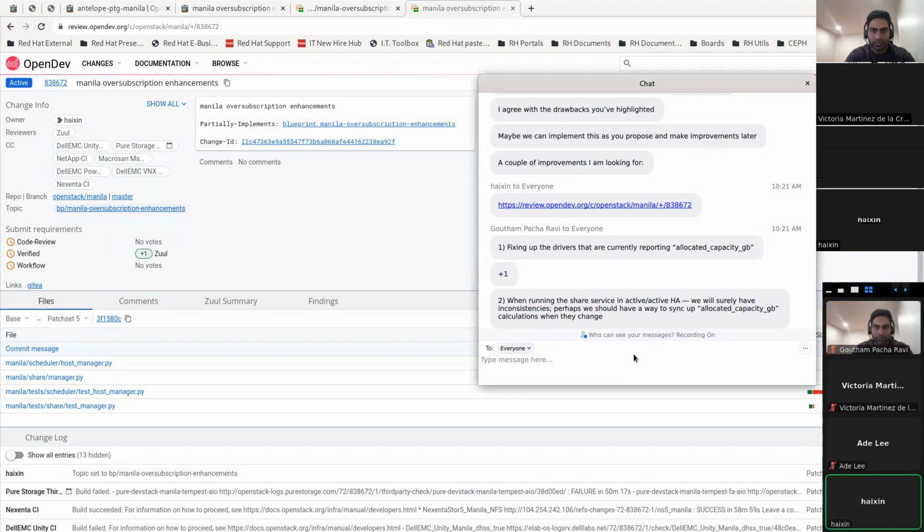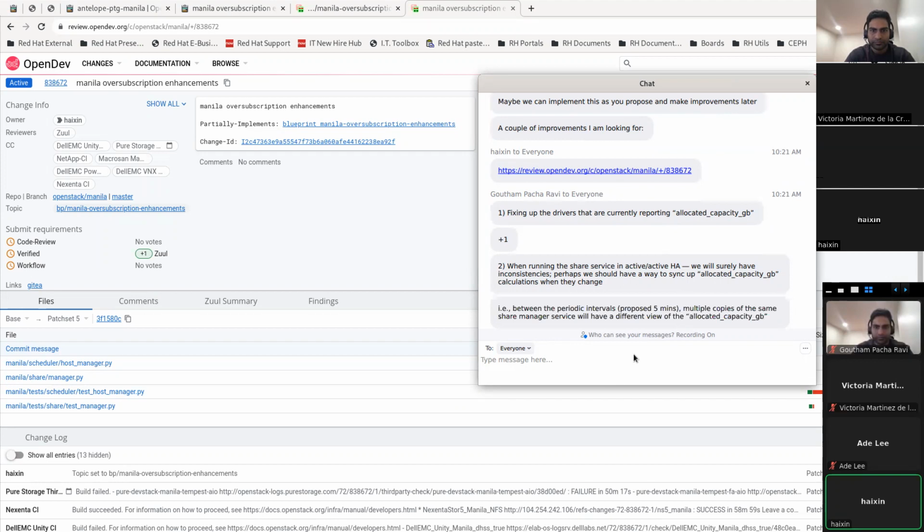Because the project's internal purpose, multiple copies of the same share service will have a different value.